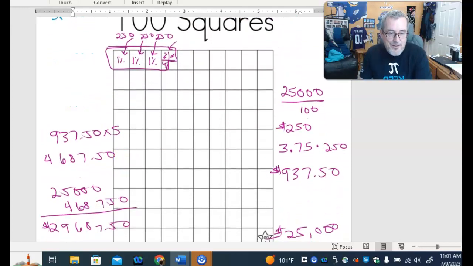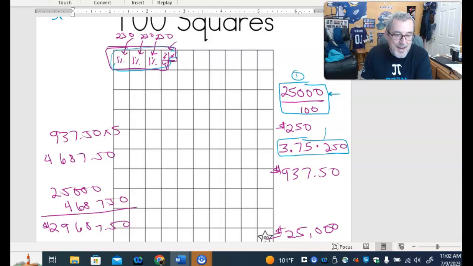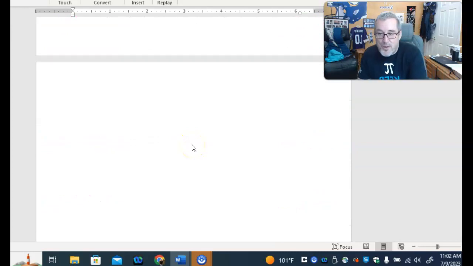The work that we did is, first, because all 100% was $25,000 in this investment case, we split the $25,000 up into the 100 individual squares. That was our first move. And then, since it was 3.75%, we needed 3.75 of the squares. Our next move was to say, how much would 3.75 times that amount be? So we first divided by 100, then multiplied by 3.75.